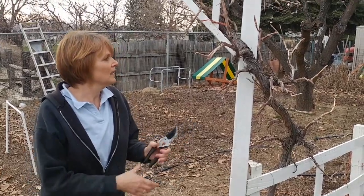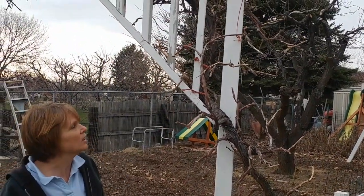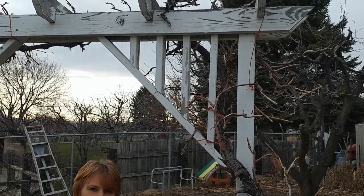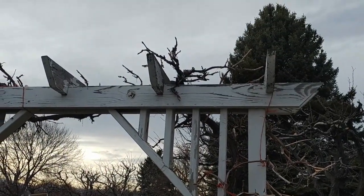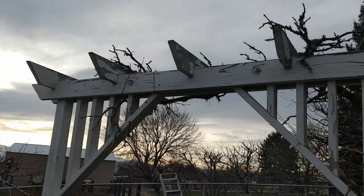Okay, so I've got done. I've gone over the whole vine and I've cleaned it off. You can see I've cut the canes down a lot, and as much as I can, I try and use the idea of for each spur, leave 1 cane and keep each cane to 2 to 3 buds.